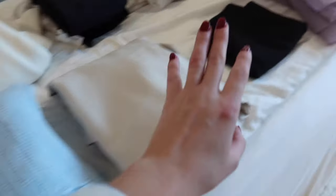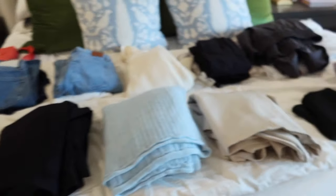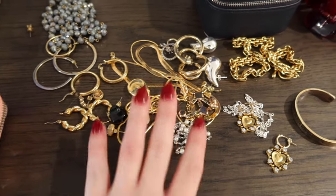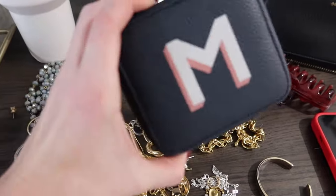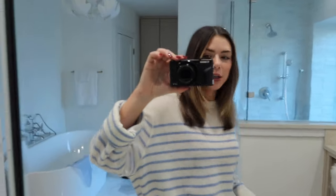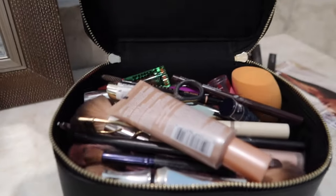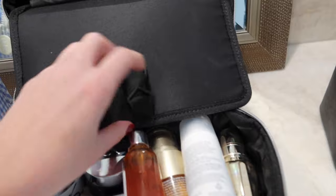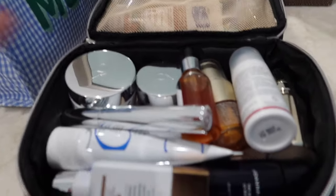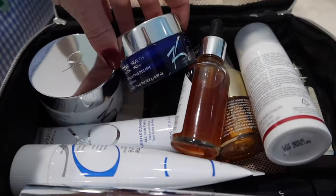I'm also bringing one sweater dress, one skirt, a blazer, and t-shirts that can mix and match. For jewelry, I like to bring a variety — my friend got me this Mark and Graham jewelry case when I got engaged and that's what I'm taking. Now in the bathroom: here's the Lily and Bean makeup case with all my makeup inside. There's also this nude sticks PR package that's actually great for storage and lays out nicely on any surface.